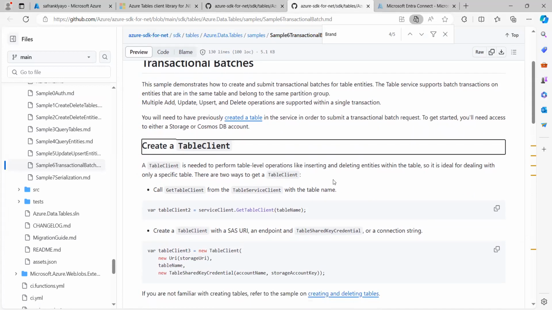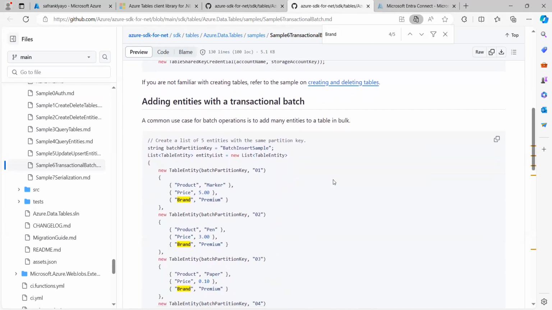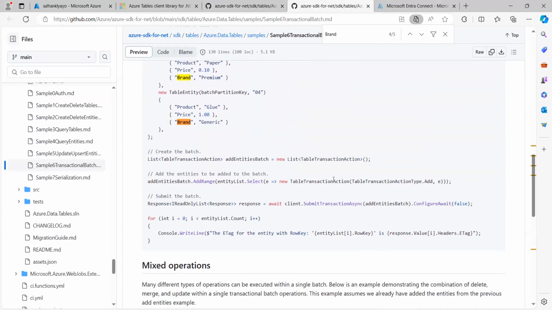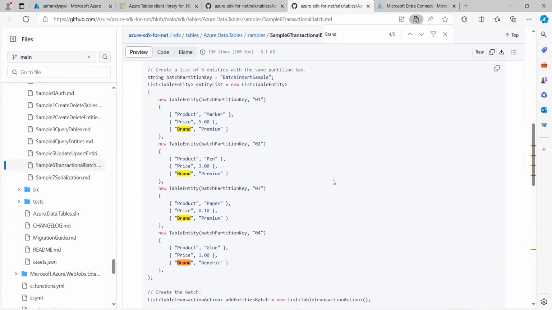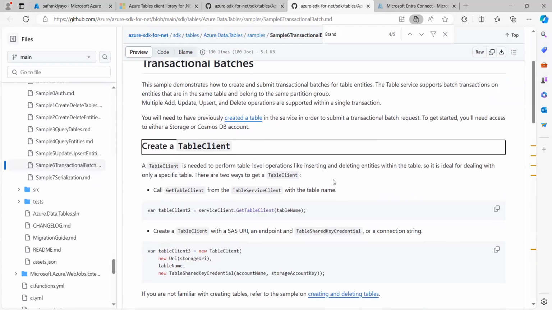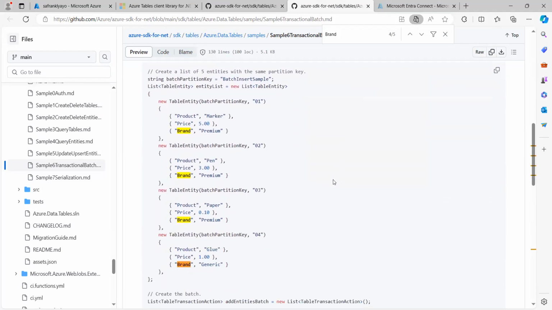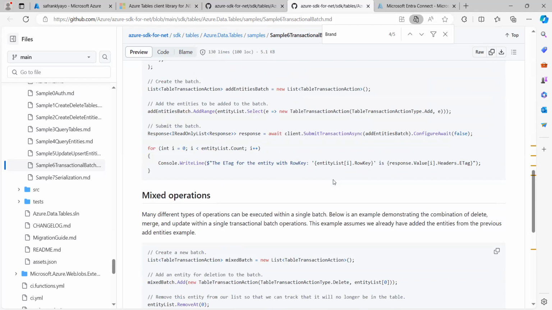So this was where I followed the instruction. I followed this documentation to be able to come up with my own code. So if you're having issues, you can always go back to this documentation and you'll be able to figure it out, or you can add comments below the video and we'll see where it goes from there.